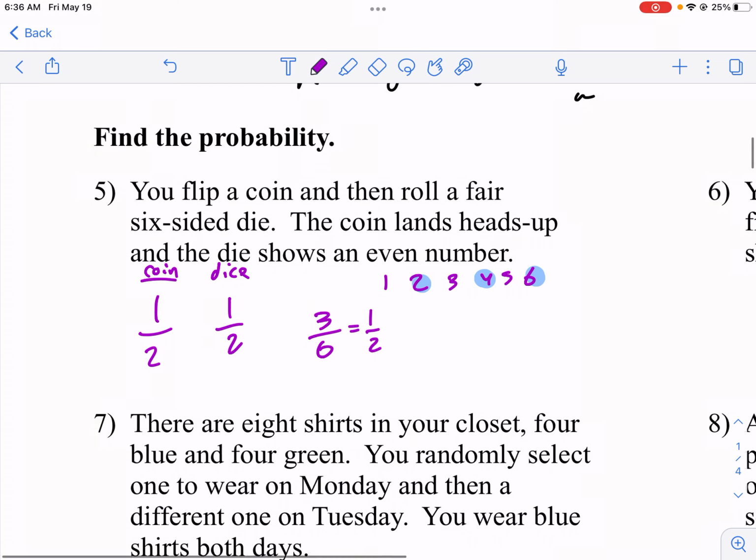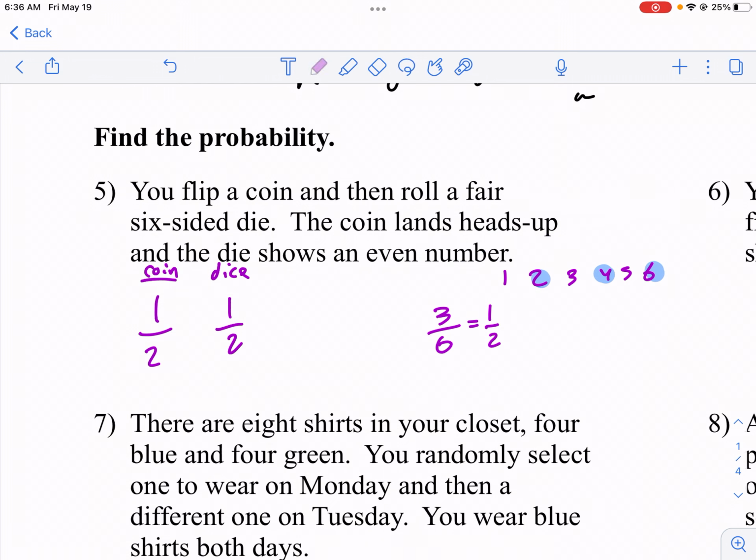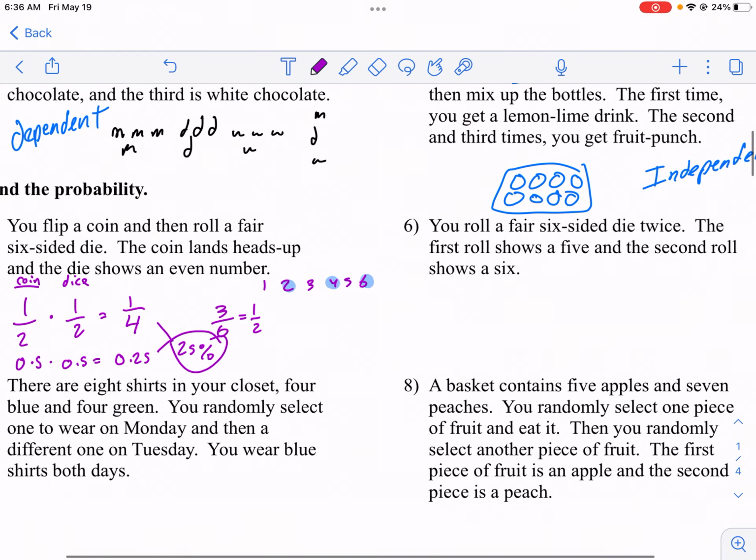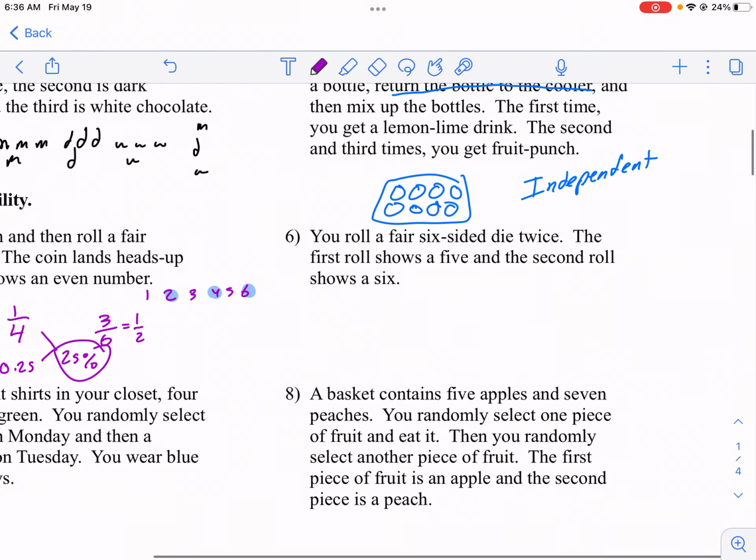What we do if we're trying to calculate the probability is we multiply these 2 probabilities together, and it's going to tell us what the probability of both these events happening is. When I multiply fractions, I do top times top, bottom times bottom, and I get 1 out of 4. If you want, you could also put this in decimal form on your calculator, and you're going to get 0.25. Both of these mean it's a 25% likelihood of happening. Okay, so we can figure out that percentage just from that. Done with that one. Moving on to number 6.